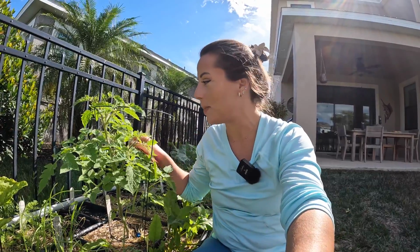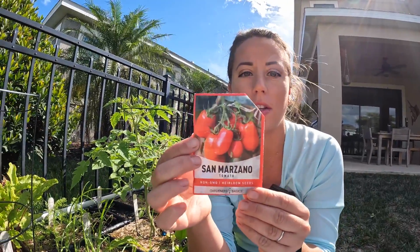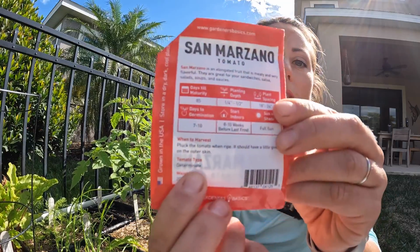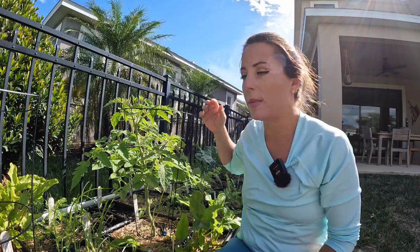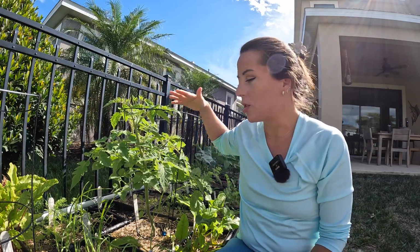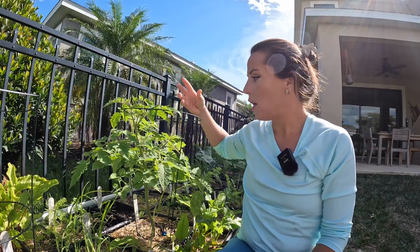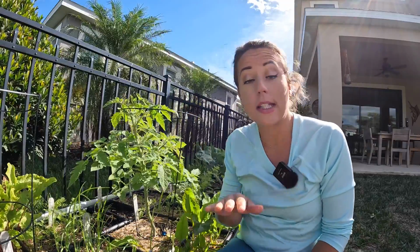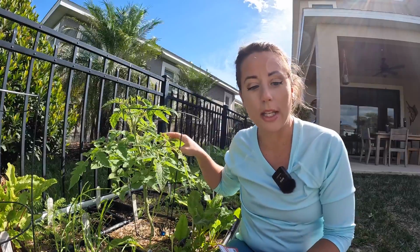Today I'm going to talk to you about how to prune a determinate type tomato. This is a San Marzano variety from Gardener's Basics that I got on Amazon, and it says right here, tomato type determinate. And what that means is that it's got a predetermined height that it'll grow to, probably about 4 to 6 feet, and then it'll stop growing, and basically all of your fruit will mature at about the same time, and then you harvest it, and then your plant is done. So it's a good idea to plant maybe more than one in a season. If you want different harvest dates, you may need more than one plant.